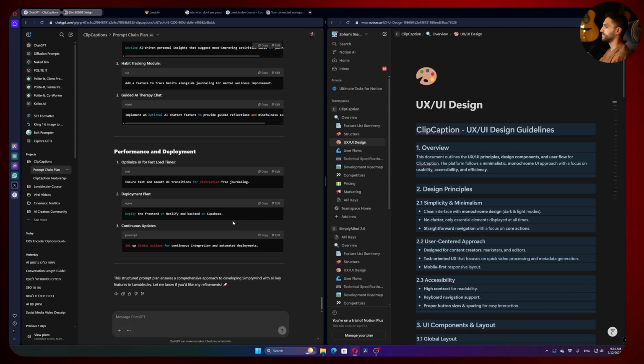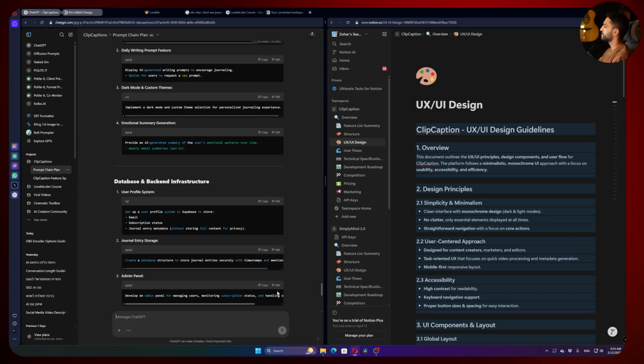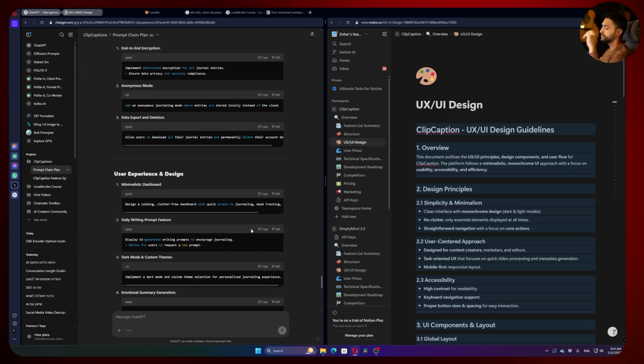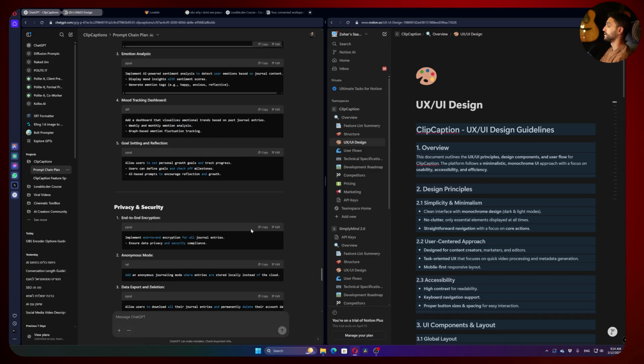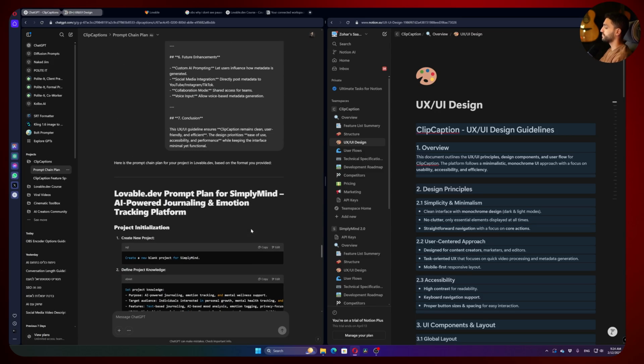way for Lovable. Because with Lovable, there are some limitations we need to take care of with the AI. For example, you can't put more than 2 or 3 actions in one prompt and so on. And there are things that you have to do first before you proceed to other features. So that's the way to make the prompt plan. Let's move on and actually learn how to use Lovable.